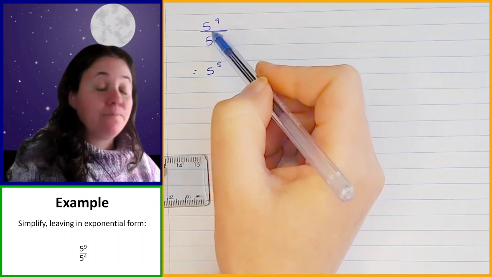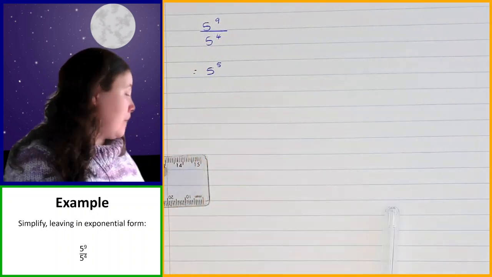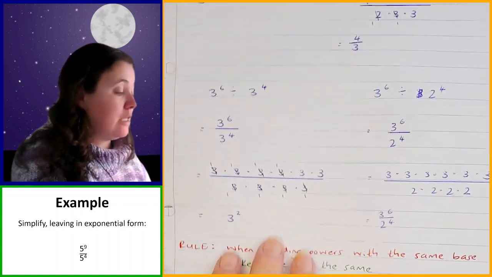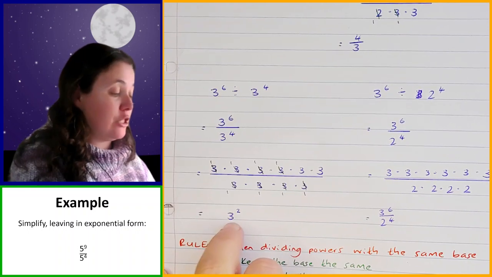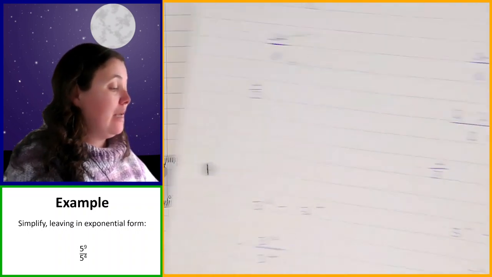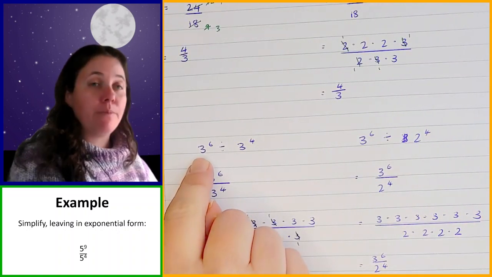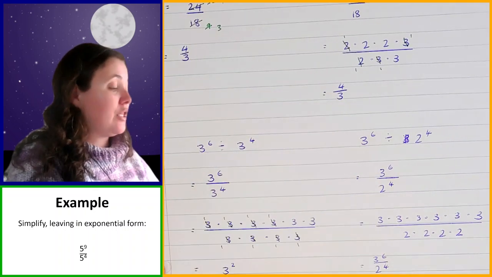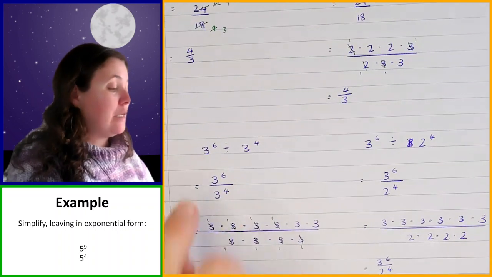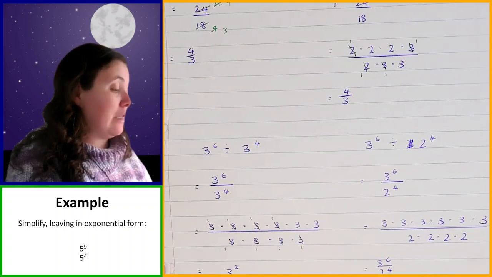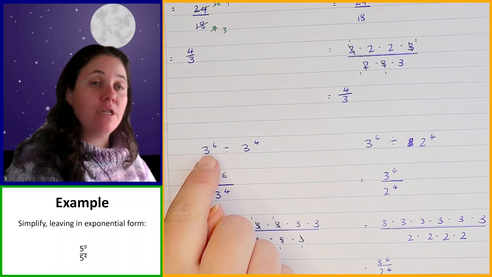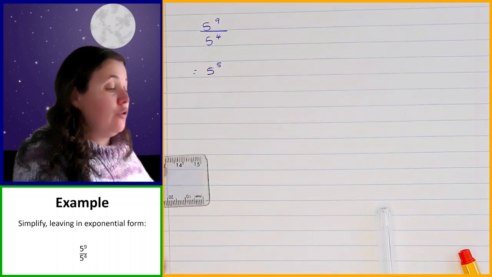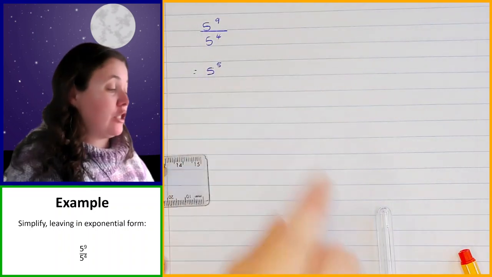Now when that happens, what's actually happened is, just like we had in our previous example over here, everything that was in the denominator cancelled out, and that's why I don't have a fraction anymore. It's just over 1, okay? So the same thing is happening over here, and that's because the first power, the one that is in the numerator, has a higher exponent than the one that's in the denominator. At this stage, we're only going to be working with ones like that, but it can go the other way around, and you'll learn how to do that at another stage. But at this point, so long as the first exponent is higher than the second exponent, and when you're subtracting, you get a positive number, you can just write it like this without having to worry about a fraction anymore.